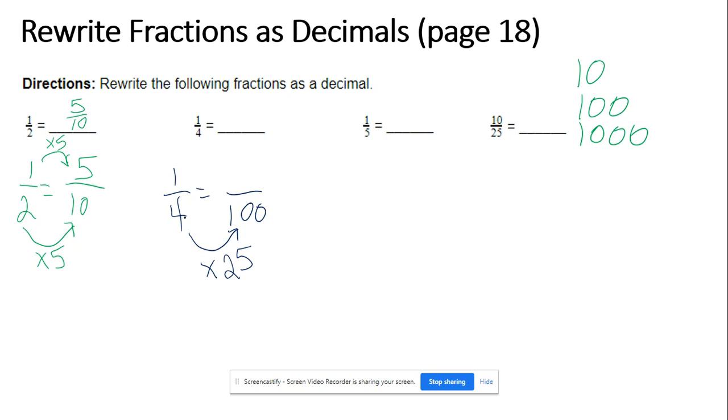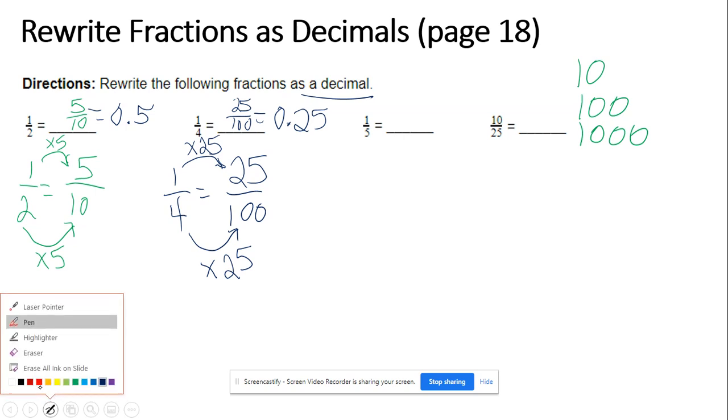You can always remember this because 4 quarters make up $1, which is 100 pennies, and each quarter is worth 25 cents. Let's multiply the numerator by 25. 1 times 25 is 25. So 1/4 is the same as 25 hundredths. And I'm sorry, this is to write it as a decimal. So here we need to write it as 0.25. And here this is 0 and 5/10.